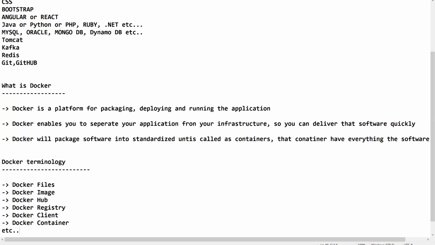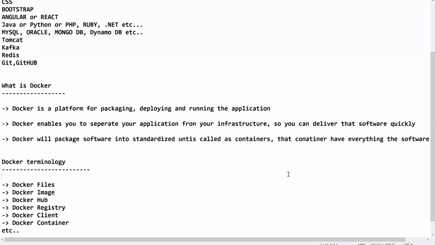Okay. Is this clear, guys? What we discussed: what is virtualization, what is containerization, what is Docker, and what terminology we need to use in Docker. All these are clear. Okay, so in tomorrow's session, I will show how to install Docker, what is a Docker file, what is a Docker image, what is a Docker container, how to create our own Docker files, how to create the account, and how to pull the images from Docker Hub to our local system. By using those images, how to run those images and how to run the containers, everything we will discuss in tomorrow's session, guys. Okay.